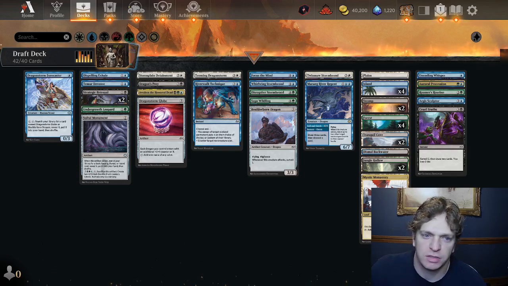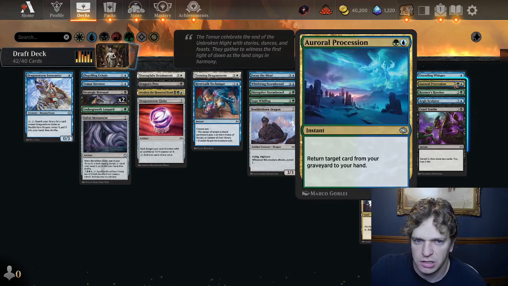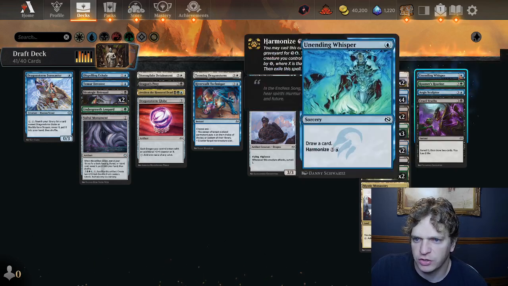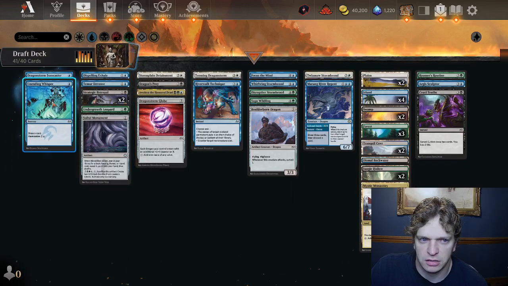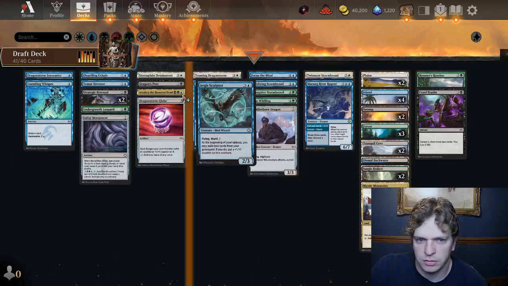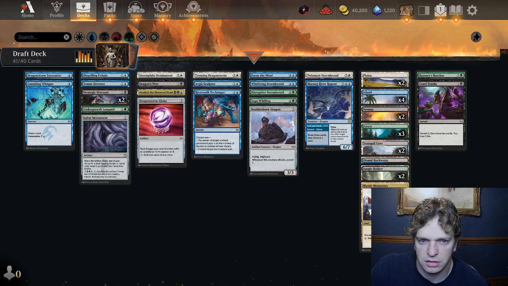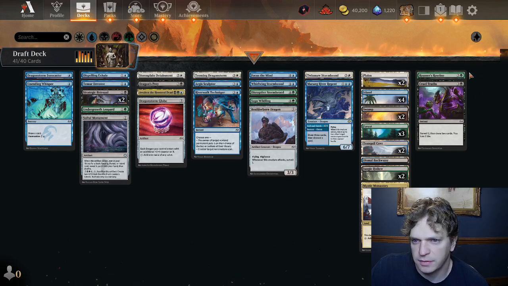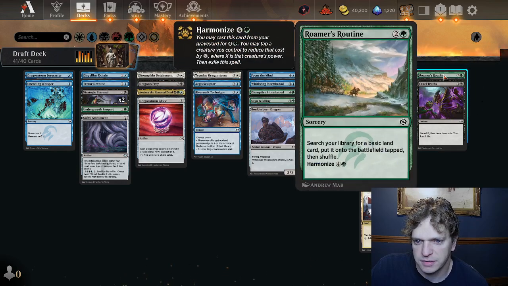I think I want to play... So I think I'm going to cut the Aurora Procession. I like having the early cantrip here. We're going to keep the threat because we're kind of light on threats. And then just about do we want some card draw or mana fixing?